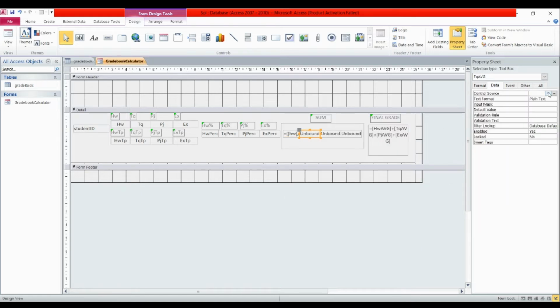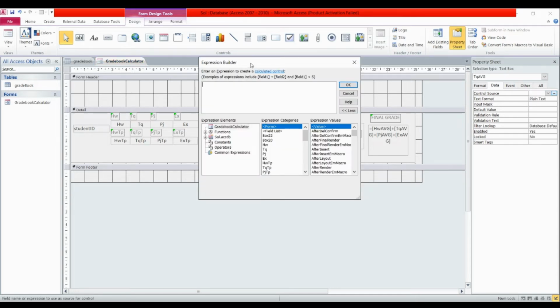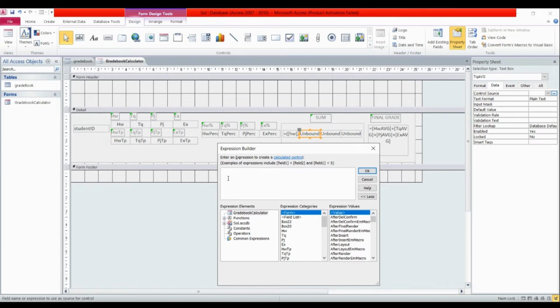And then as we do that, we're going to encounter the error that we are trying to solve. Let's do that. Okay.